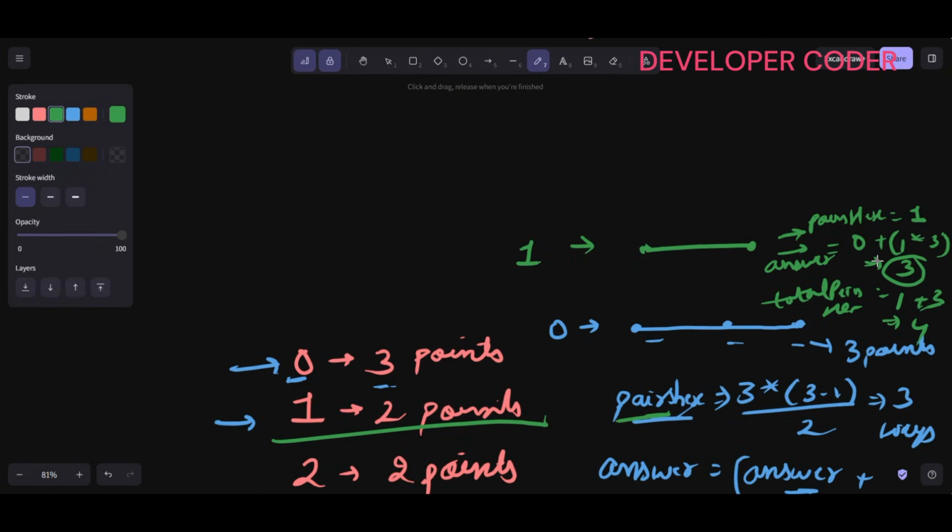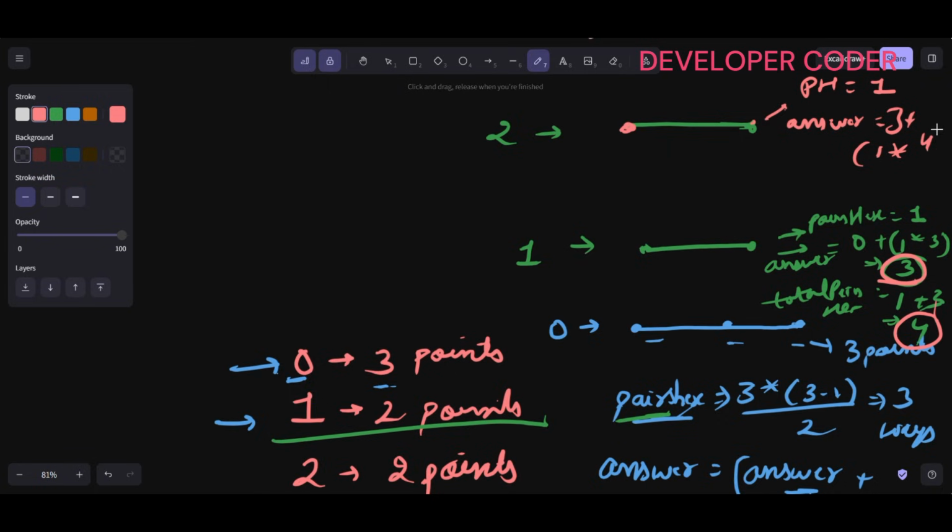Now at 2 also I have 2 points, right? Let's use some other pen. Okay, 2 points here. So here also number of pairs here is 1. Now answer is, previous time answer is nothing but 3 plus pairs here 1 into total pairs before is 4, so 1 into 4, so I will get 7 as answer, right?